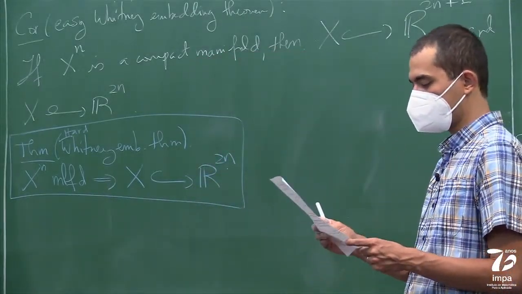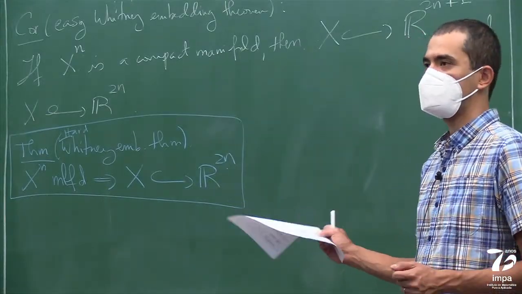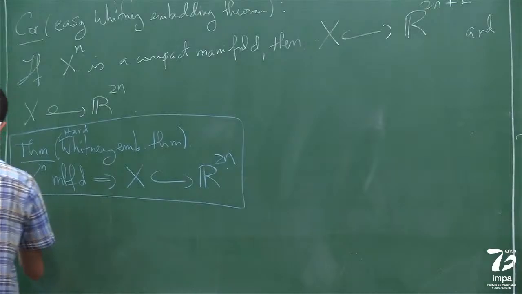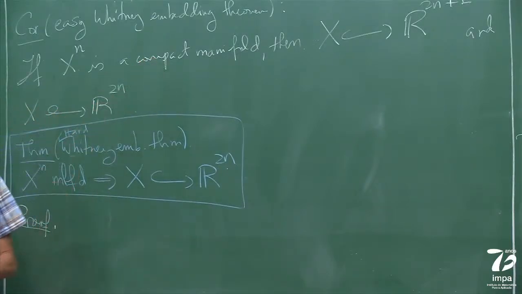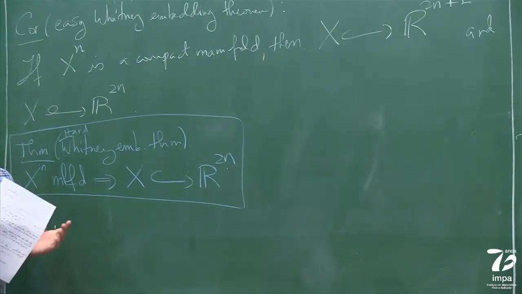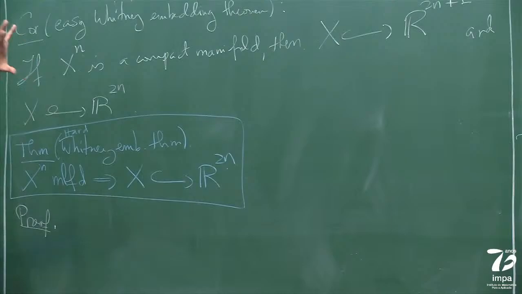Okay, so let's see the proof of this corollary. Maybe some of you have seen this before, maybe not. It can even be left as an exercise, but it's not such an easy exercise, so let's do it. The first step is embedding X into some Euclidean space. That's not extremely trivial, and that's the place where we're going to use the fact that it's a compact manifold. So how do we embed X into a Euclidean space of possibly very high dimension?